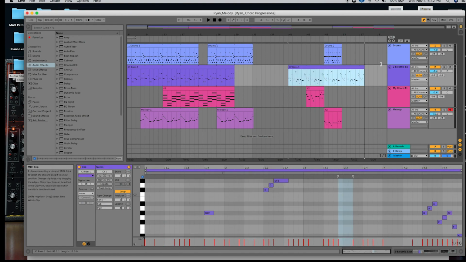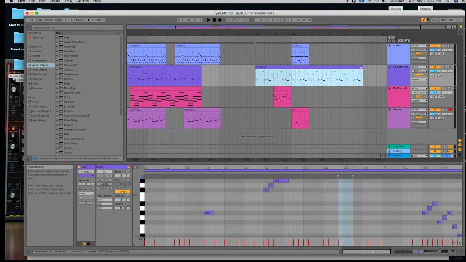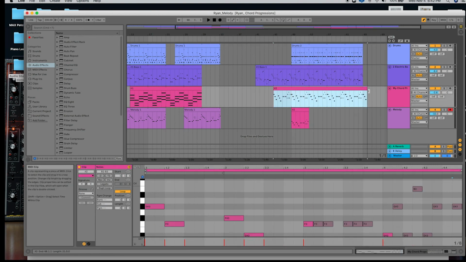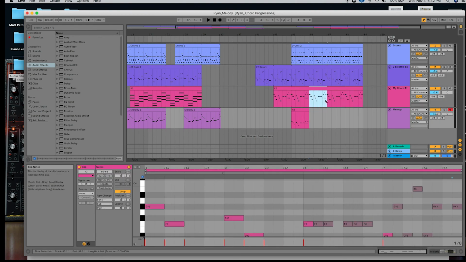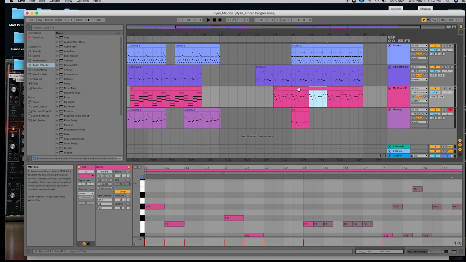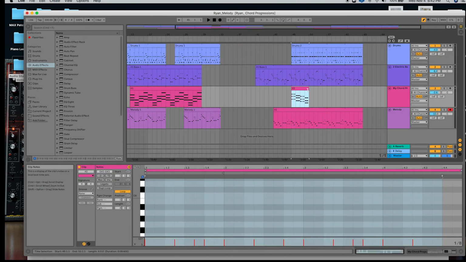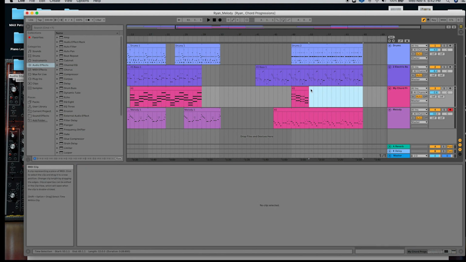So now I'll just start to drag this stuff out. Fill up some space here. I think it might be cool if we pull out the chords, maybe. Oh, wait. Did I bring in the melody twice and put it on the chord progression? Good thing I catch myself. Hopefully you guys caught me also. That should be on the melody. Here's the chords. There we go. That's making more sense now.